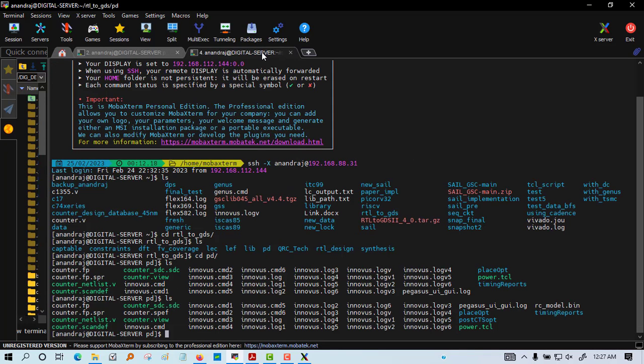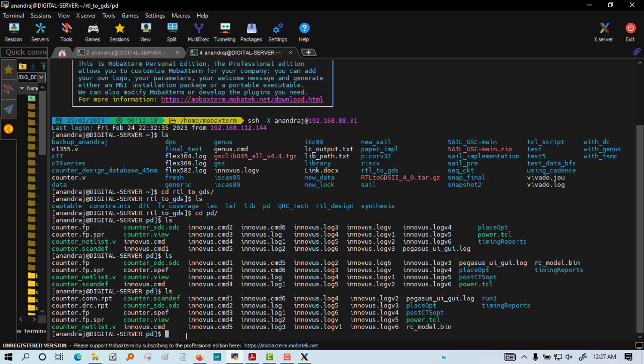So this run, that counter.rpt. If you want to see, I will show you. Okay, ls, so gedit, where is that file which we have generated, power, no? Run dot, there it is. Yes, run one.